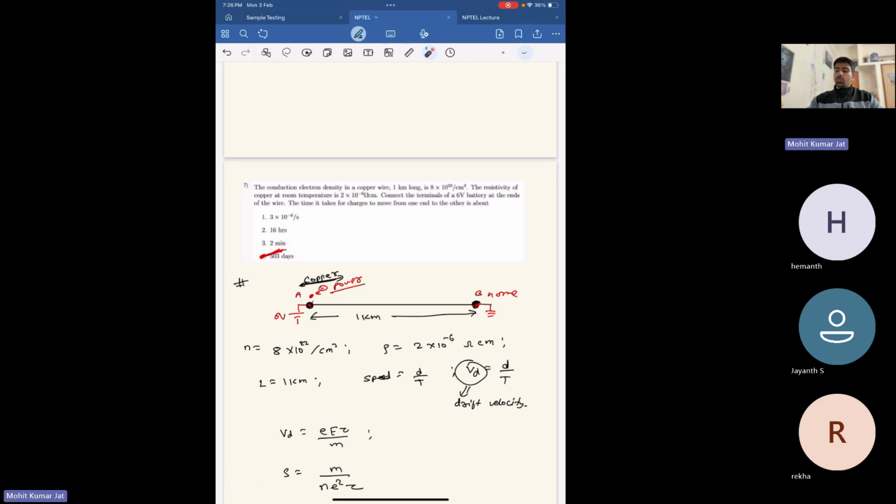Then we corroborated it with the observation, and we figured out that it's not like this electron goes from A to B and then only we get the signal. It's like all the electrons in the system start moving, and the speed at which it happens is the electromagnetic radiation speed, that is the speed of light, and so that's why we get the instantaneous current in the system.